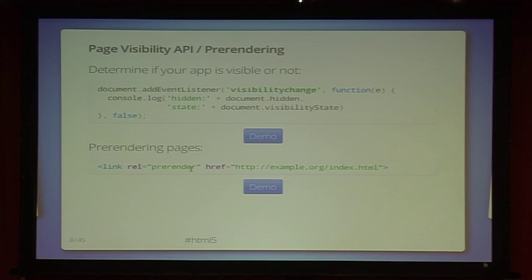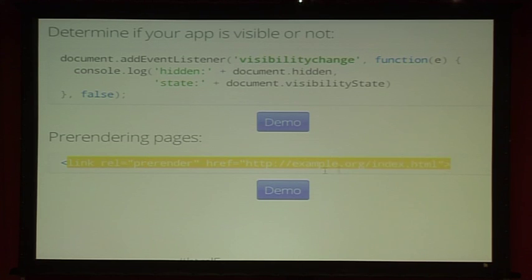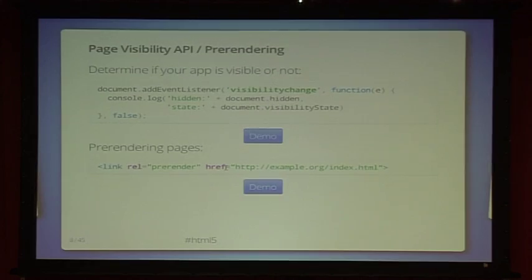The whole idea behind the pre-render stuff is we can use this very basic piece of code here, link rel, to indicate to the browser the pages that we think the user will most likely go to next, their next action. We're basically trying to preempt that. The browser will then go and pre-cache the page behind the scenes, so when the user clicks on that link, it'll be nearly instantly available. That's the whole theory behind this API: we want to make the whole navigation experience really quick. And if we can pre-render some assets, then we can.